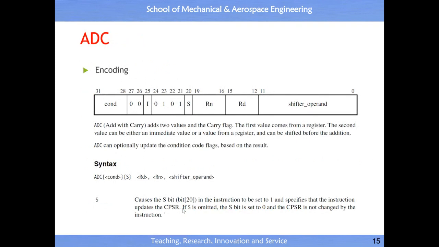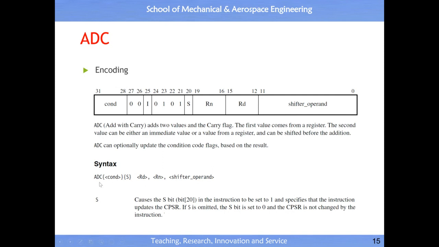The second addition is to do addition with two numbers plus the carry bit, or carry digit. Because when we undertake addition with two numbers, overflow may occur. When overflow occurs, this addition will generate a carry of one digit to the left-hand side. Therefore, when you undertake the next addition, you must consider this carry digit. In this case, you must use this instruction to take into account the carry digit. On the next slide, I'll show you an example of the scenario in which we must make use of this instruction.